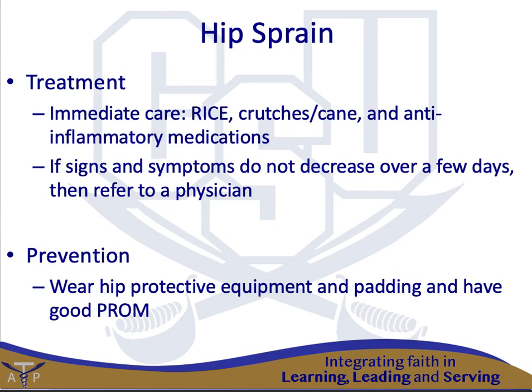Treatment: immediately we want to use the RICE therapy, and have crutches and a cane available for them to ambulate as well. I take anti-inflammatory medications for the pain and any inflammation that's there. If the signs and symptoms don't subside over a couple of days, then we want to refer them to a physician to see if there's anything else going on in that hip area.